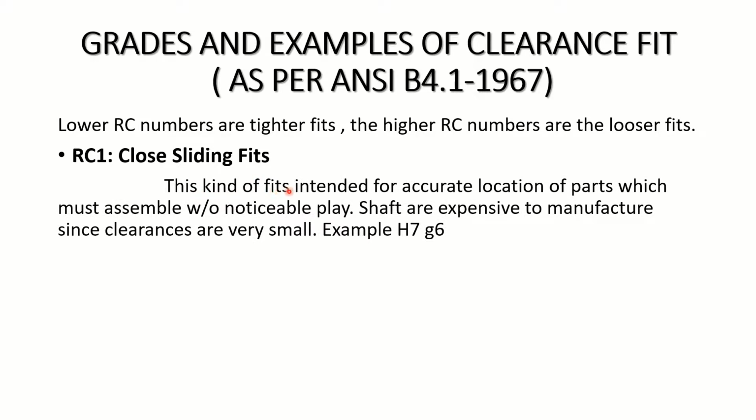This kind of fit gives you accurate location of parts which must assemble without noticeable play. Shafts are expensive to manufacture in this type of clearance because there will be very little sliding. An example is H7/g6. The examples of every fit we are discussing here will be on the last slide, and we can go through them.